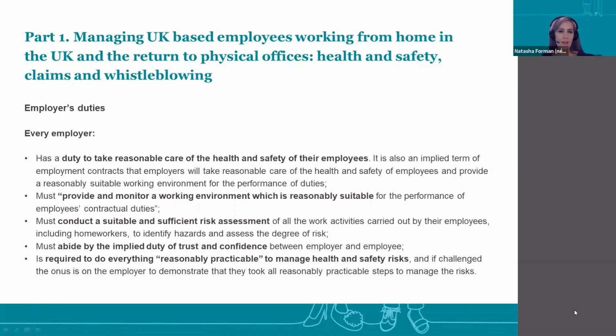Current government and Health and Safety Executive guidance focuses on the responsibility of employers to take steps to ensure that the workplace is COVID secure. Employers should take measures that include undertaking a risk assessment and sharing the results with their workforce. And the HSE has produced a risk assessment template to assist employers undertaking these assessments. Following the assessment, introduce any necessary health and safety policies and provide training on them to ensure compliance. If anyone becomes unwell with COVID symptoms, and we're now more familiar with those, they should be sent home and arranged to have a test.